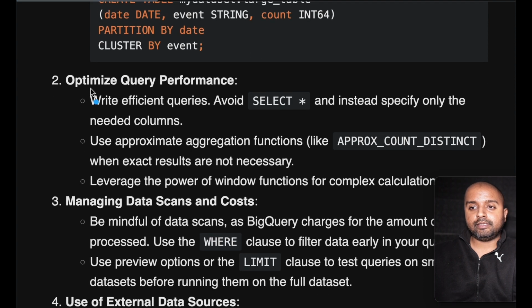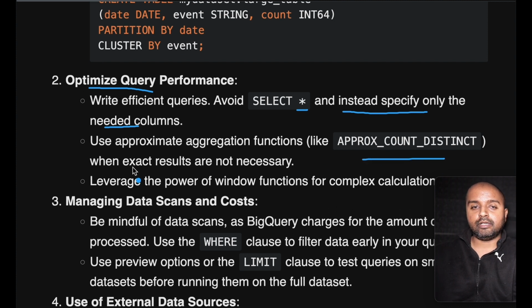The other ones are to optimize query performance by not using star all the time. Instead, specify only the needed columns, because we've already seen BigQuery is a columnar data storage. So if we specify only the columns, that increases performance quite a lot. We can also get approximate aggregations, using functions like approx count distinct.